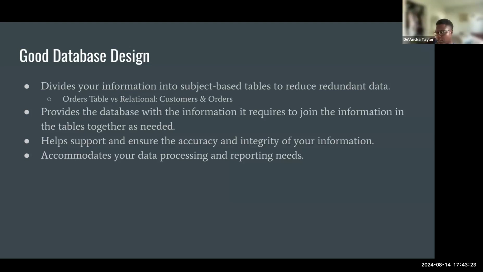Yeah, I got a question. So a person who creates a database, they're a software developer? They could be, yeah. Do data analysts also create databases, or do they just analyze the data?